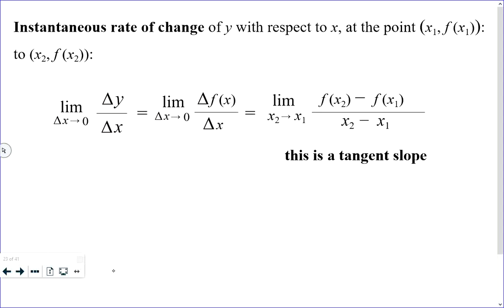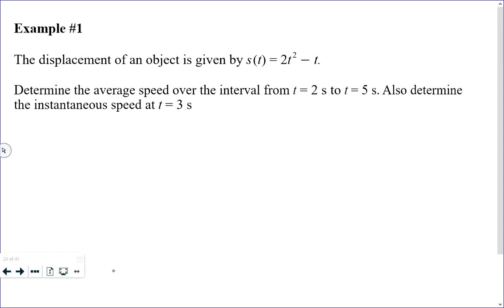None of these formulas are given to you for exams. And quite frankly, I think if you have a really good understanding of what's going on here, you shouldn't need a formula. You should just be saying, I'm finding a slope of a secant or I'm finding a slope of a tangent. So the first part was just a warm-up.